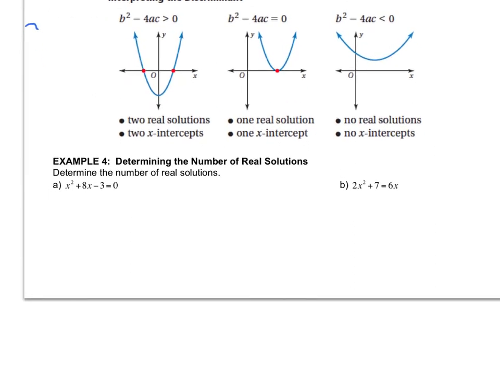Last example 4 is just to use the discriminant to figure out how many roots there are. As I told you, I always write A, B, C, and then I write my discriminant formula and plug it in. So b is 8, minus 4 times 1 times -3. That's 64 + 12, so 76. Since the discriminant is positive, then that means there are two real solutions.